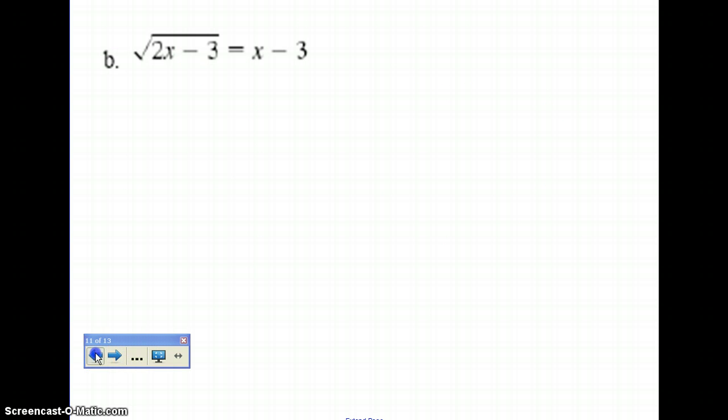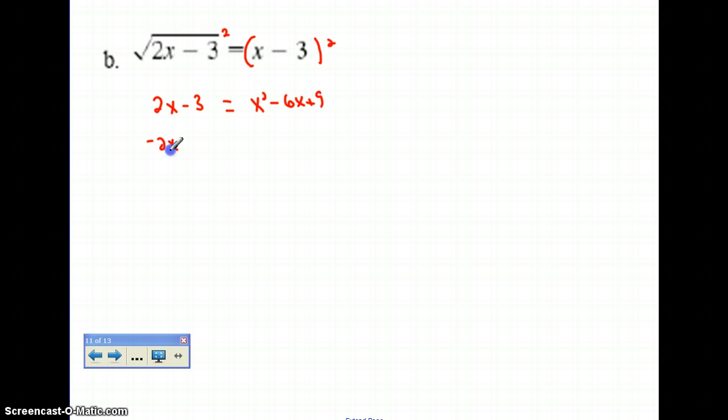So let's look at another example. This is the same basic idea. This one already has a square root by itself. So we're going to try to get rid of the square root by squaring both sides. Now, if this was the third root, which we might see in the future, we would be taking both sides to the third power. Or if it was the fourth root, we would take both sides to the fourth power. Same old idea. So right now I have 2x minus 3, and this side turns out to be x squared minus 6x plus 9. That's what you get when you square that.